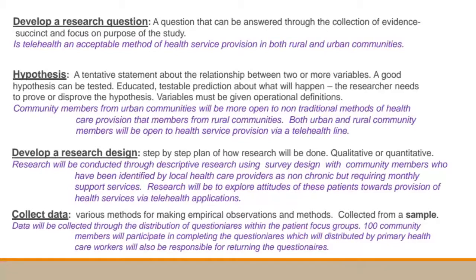And once we've got that, so we're going through this process step by step, we have to go out and now collect our data. There are many ways of collecting data. It depends on the design of your research. So for example, we're collecting data in this process through possibly the distribution of questionnaires within patient focus groups. There'll be 100 people who we're going to identify, and healthcare workers are going to go out and complete questionnaires with these community members.